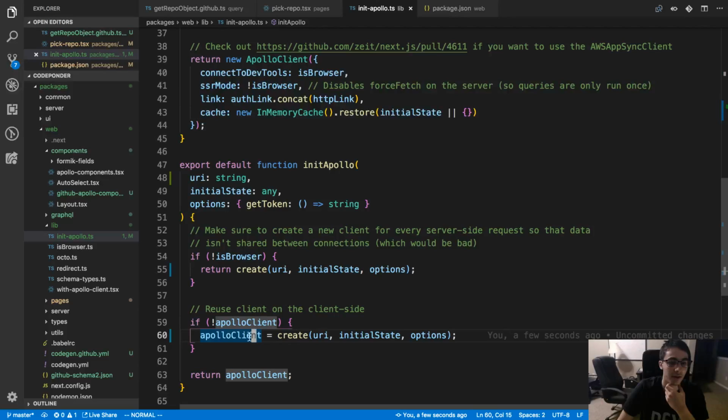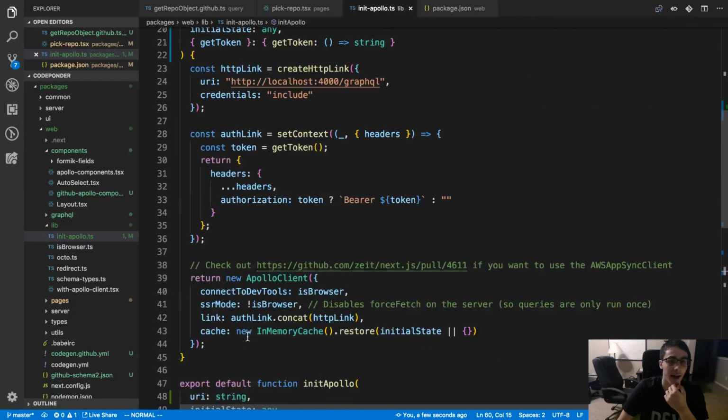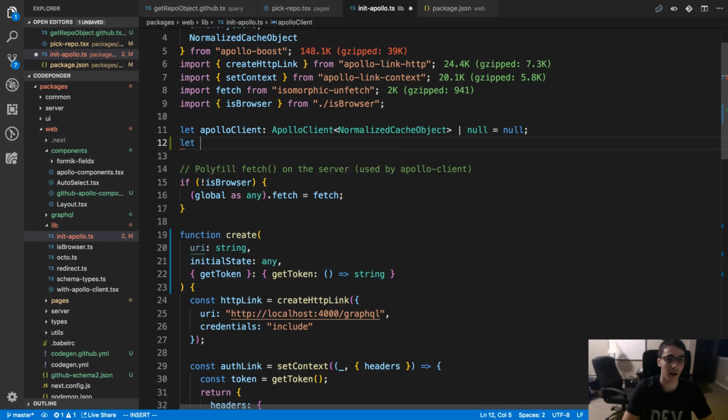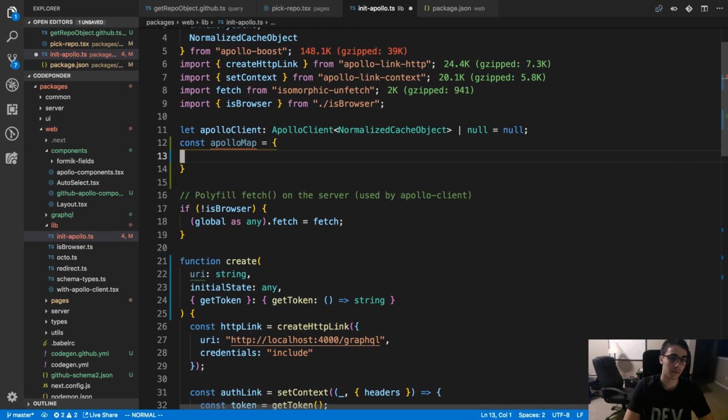And so now instead of a single Apollo client, we can cache them based on the URI. So we're going to say const Apollo map. The key is going to be a string, and on the other end it's going to have an Apollo client.